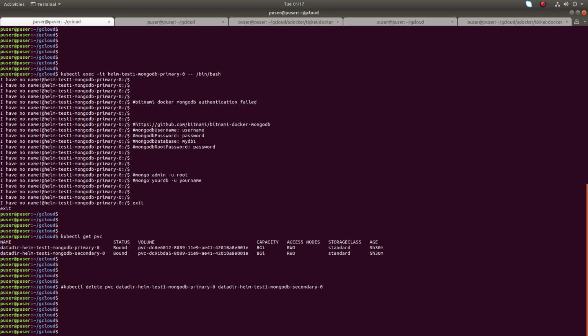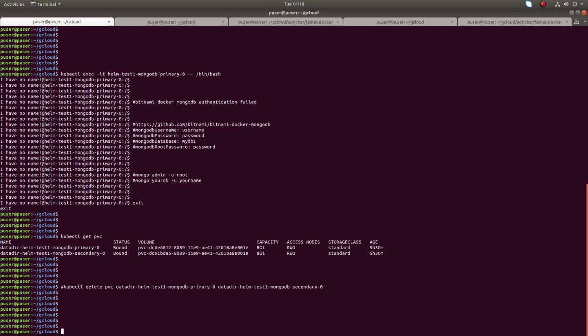I also faced the same issue. What happened? I just tried to create a MongoDB cluster using the Bitnami Helm chart. When I executed it the first time, it took some random password. Later I put some password in the Helm chart, but I could not log in with that password. It was showing authentication failed. Then I did some searching on Google, and I finally understood that this is an issue because your first random password gets stored in the database in the physical volume, and your new password is not updating.